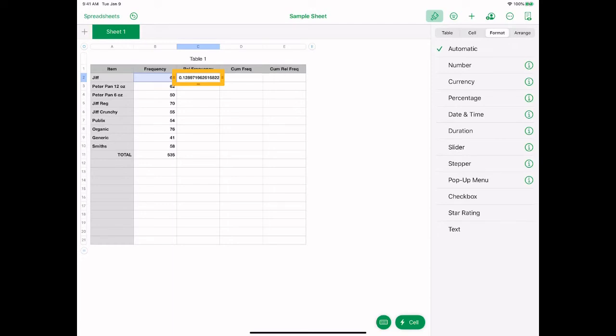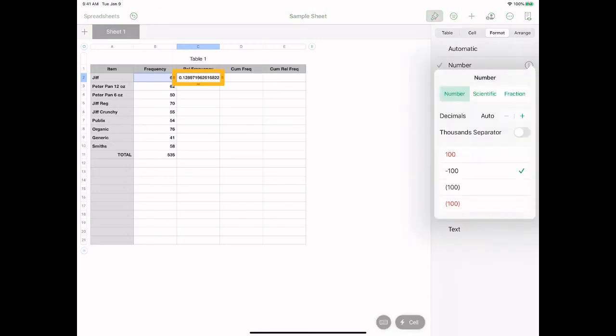And we're going to say we don't want Excel to do this automatically, and we're going to go down to where it says number, and we're going to tap on that. And alongside of number, you're going to see a circle with an I in it. We're going to tap on that. And then you're going to see the ball will be opposite where it says decimals. And you're going to first change the decimals by hitting the plus key four times.